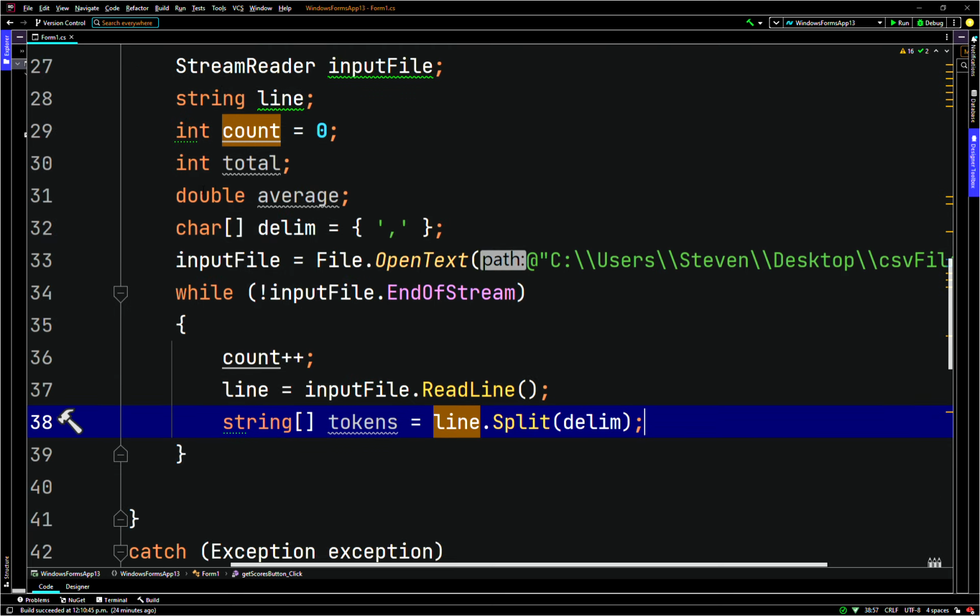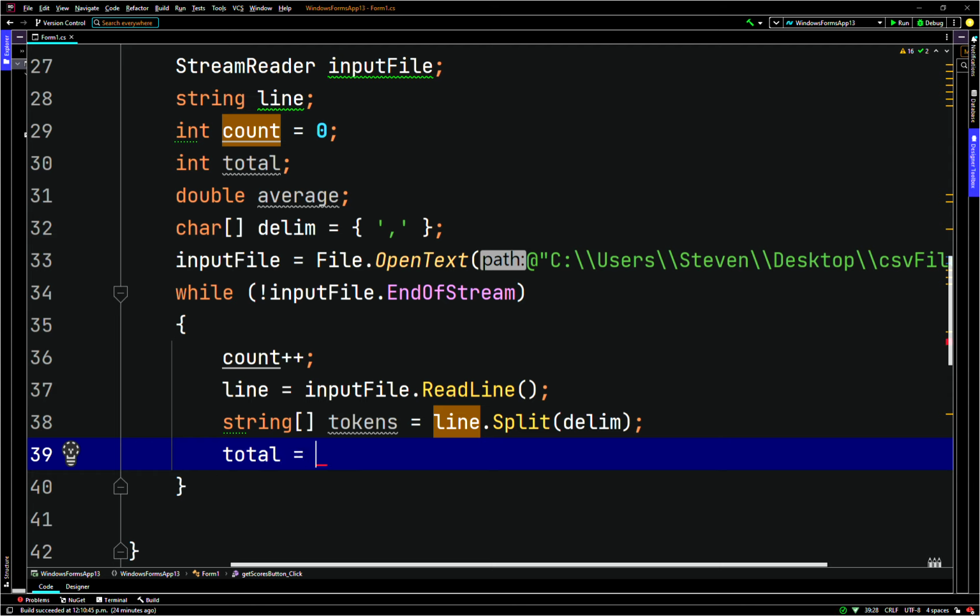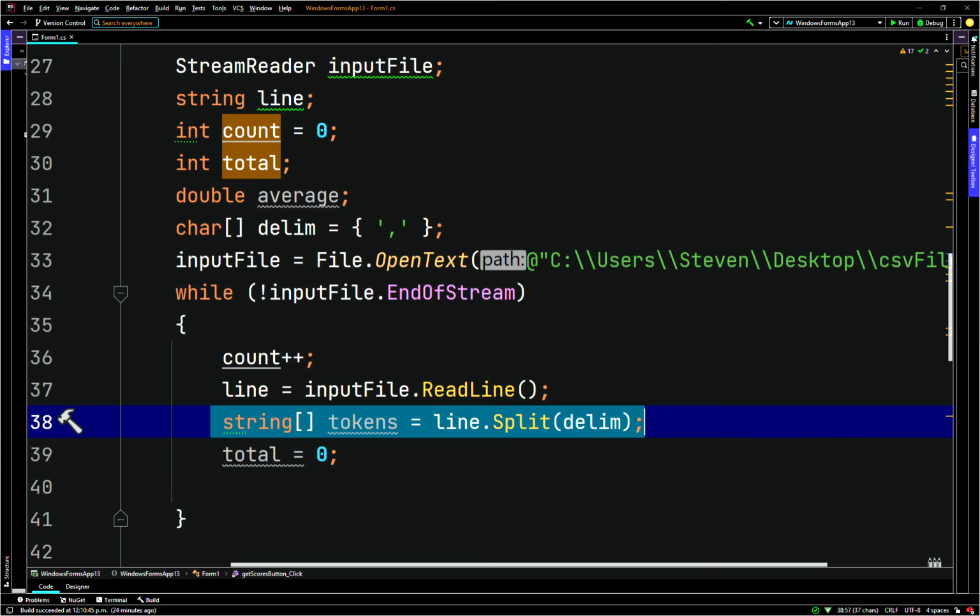So we'll say total points to 0. So get the test scores as tokens. So this was the line here. Okay, so far that should all have made sense, hopefully.